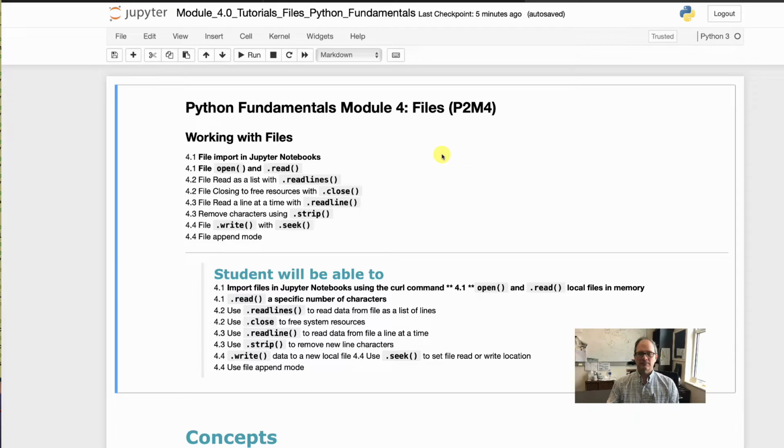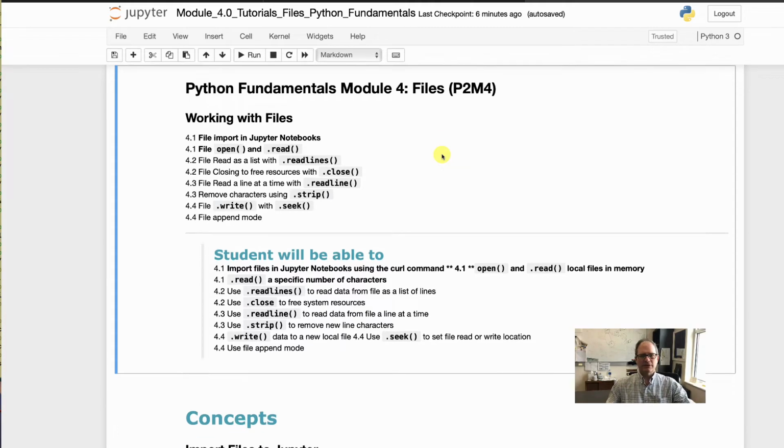In fact, we're going to be dealing with just text files now, but know that Python can read full binary files, so it can read images, it can read audio, it can read anything. It can write text files, Excel files, read Excel files, use data. So it's got powerful capabilities. So we're going to be doing the basics of working with files right now. We're going to start with going out on the web and downloading a file using the capture URL command, or curl, and then we're going to see what we can do with those files once we have them.